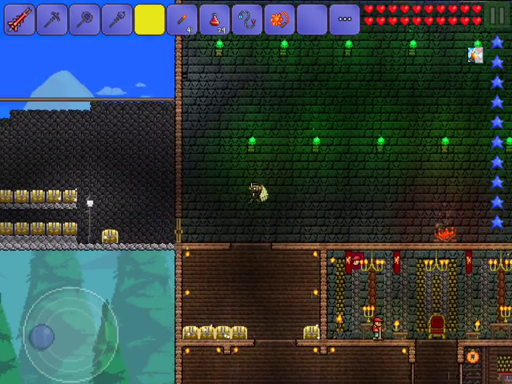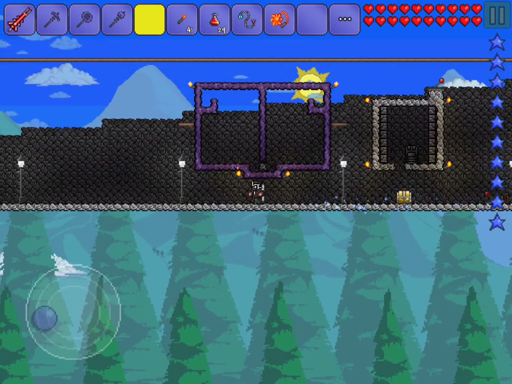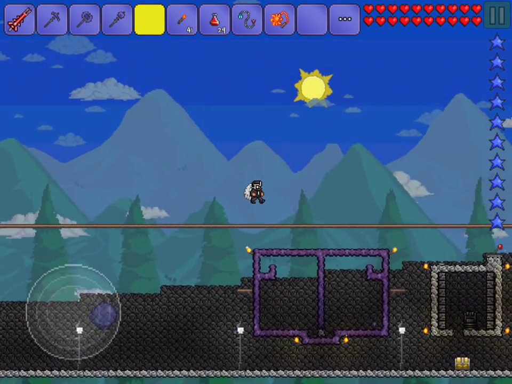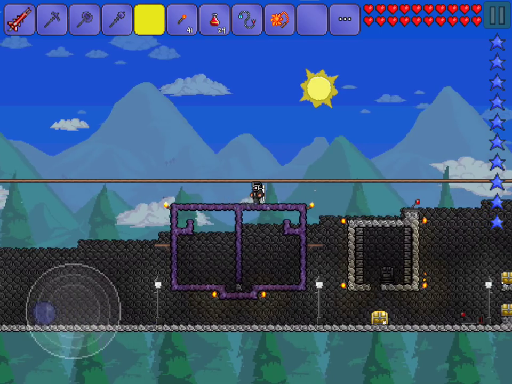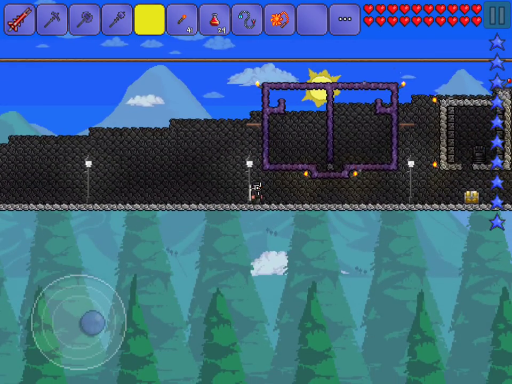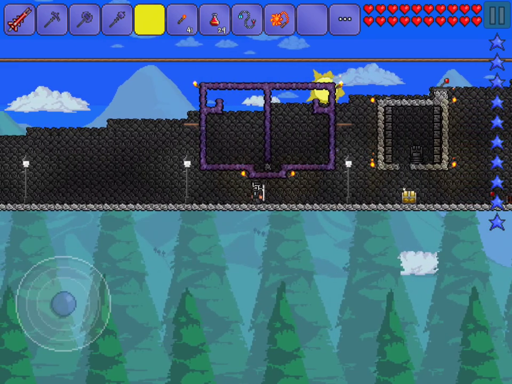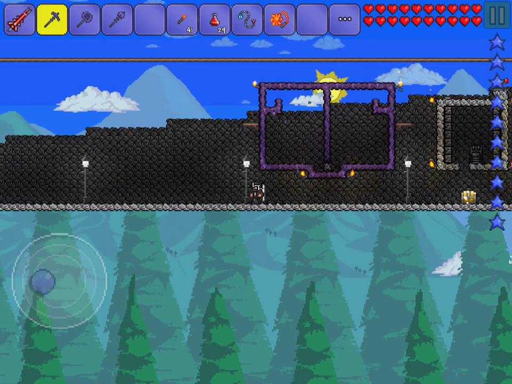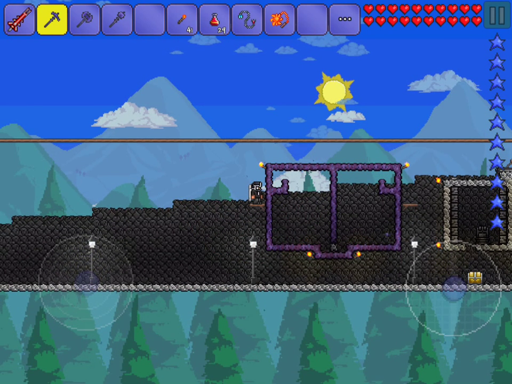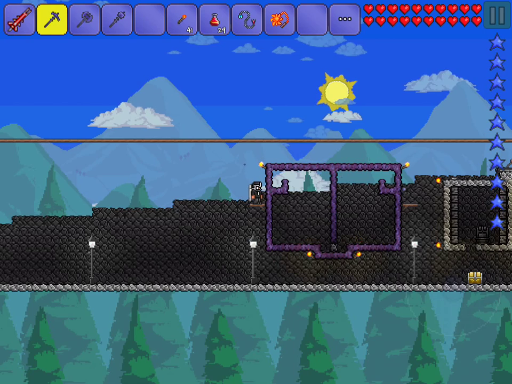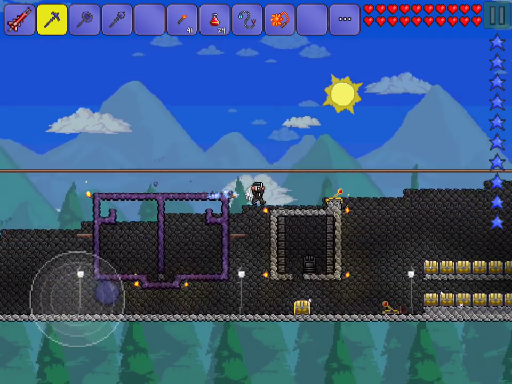But anyway, today we are going to be doing an Obsidian Generator. As you can see here, I have basically the template of the Obsidian Generator. This is a really small little version of it, and I use Ebonstone, however you say that, just because it looks kind of cool, and it's a lot harder to break. So if you accidentally swing your pickaxe, you don't release lava everywhere. So that's a good thing to have.